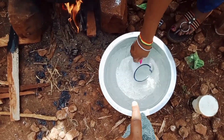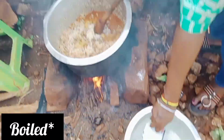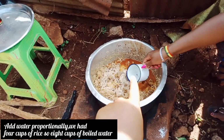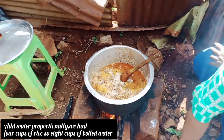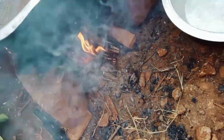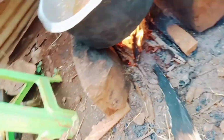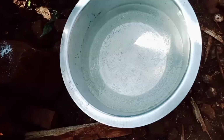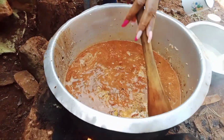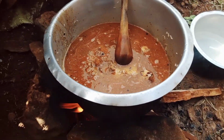Hot water. Boiled. Boiled water. It should be boiling. Okay. Looks nice.